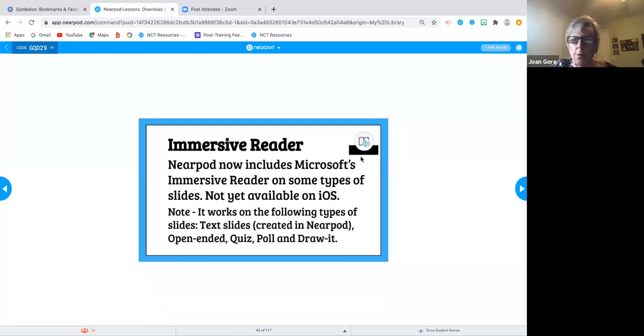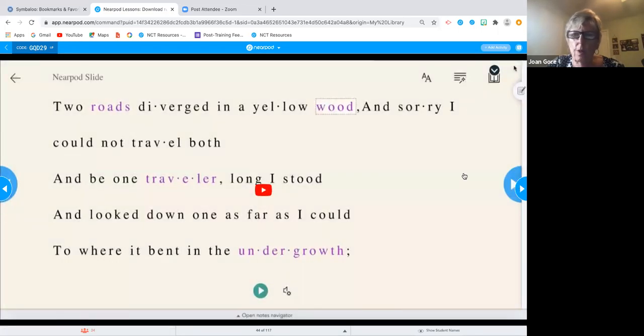It's not, in other words, an iOS device. It will work and it will show up when your students are on, say, a computer. And the students will learn that when they see this icon and they can click on it, the question and choices will be read out loud to them, whatever is there will be read to them. And so this is what it would look like.